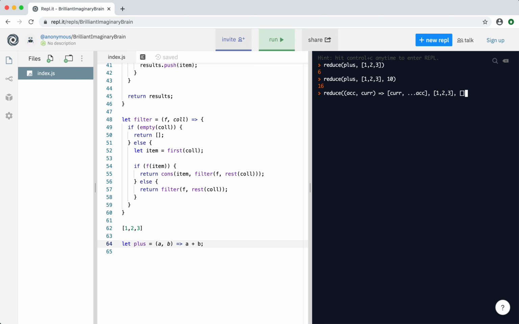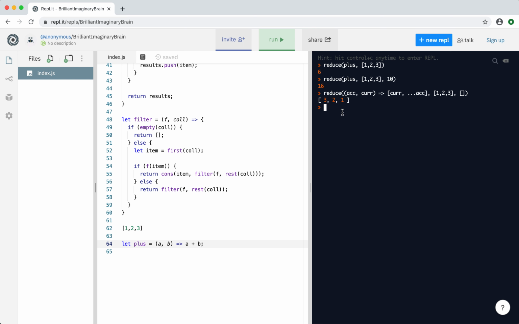And in this case, we have to provide a starting point, which is an empty array. So whenever we don't provide a starting point, reduce automatically takes the first item in the array as the starting point and iterates only over the remaining items. But in this case, we want our result to be an array, not a number. So we have to provide an array as a starting point. And then it takes this whole collection and iterates over all 3 items. And there you go. This is how you rotate an array using reduce.